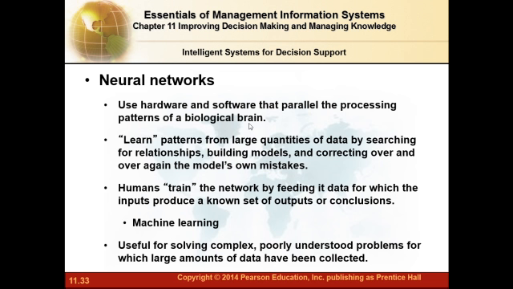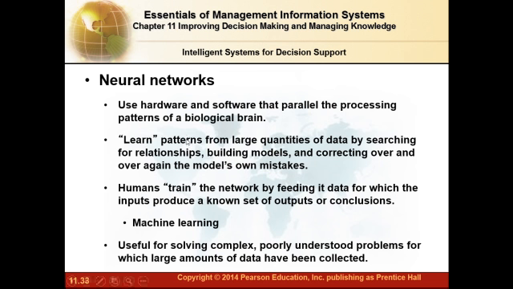So let's return to our umbrella example just now. How do you know to take an umbrella when it's raining? You probably got wet a few times without one. Then you tried using one when it rained and discovered that you didn't get wet. So you learned that when it rains, an umbrella will keep you dry. So that's basically how a neural network works.